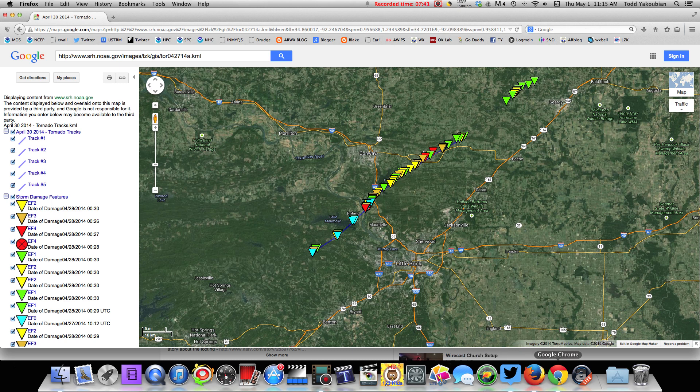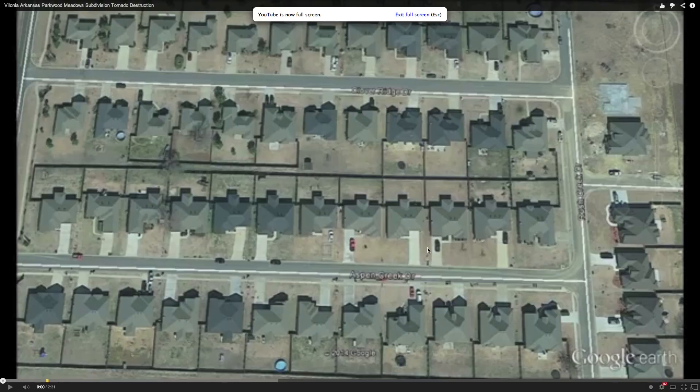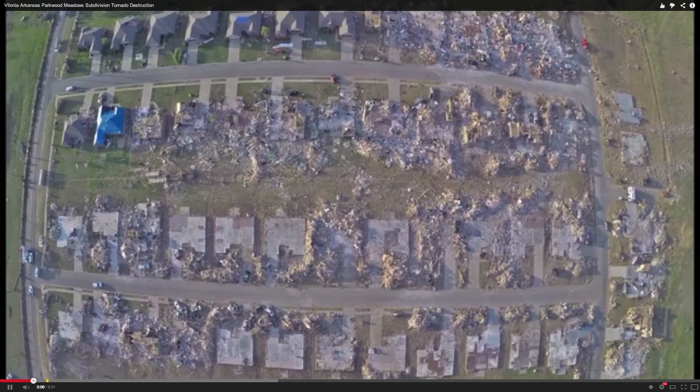When this thing ramped up, Brian Imfinger — a fantastic gentleman — shot this video and I'm going to show you that subdivision I showed you on Google Maps, what it looked like before. And then this is what it looked like after the tornado hit it: foundations, basically that's all that's left.